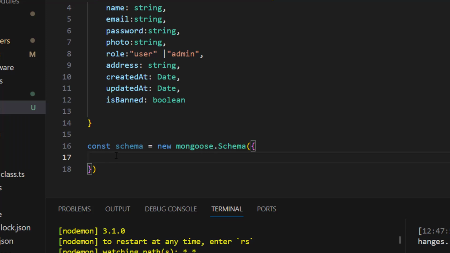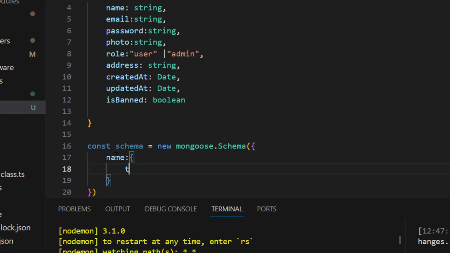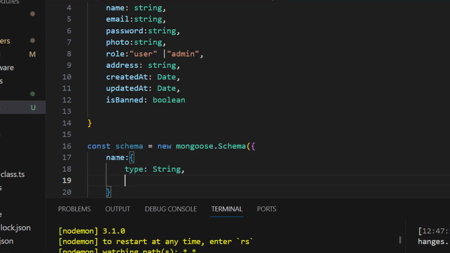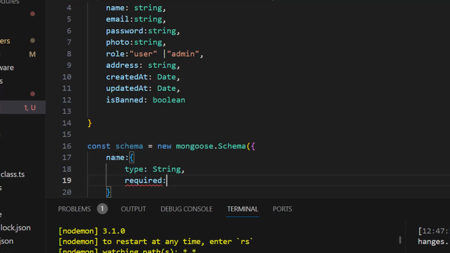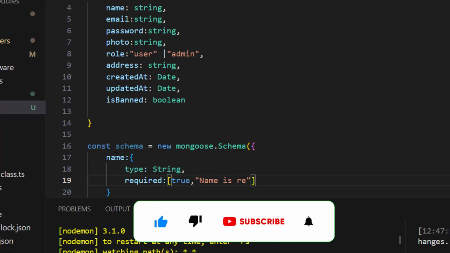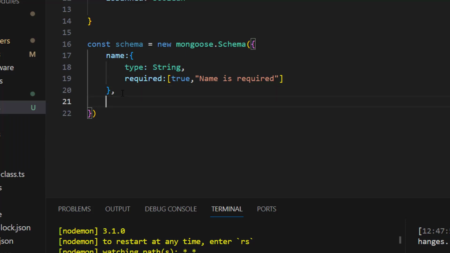First of all, what we need is name, type string, then required true. Name is required. Okay, name, then what we need is email.